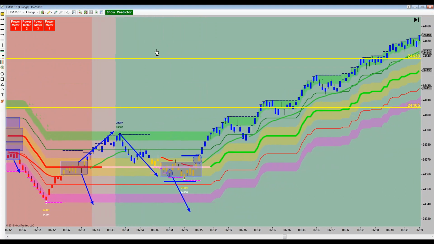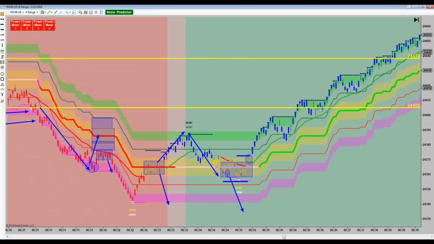What are these lines right here? Where did those yellow lines come from? Anybody? Where's it going? What the heck are these yellow lines? Anybody remember what those yellow lines are? The prior range. That's right. It was the opening range. That's exactly what it is. Perfect. Good. All right.